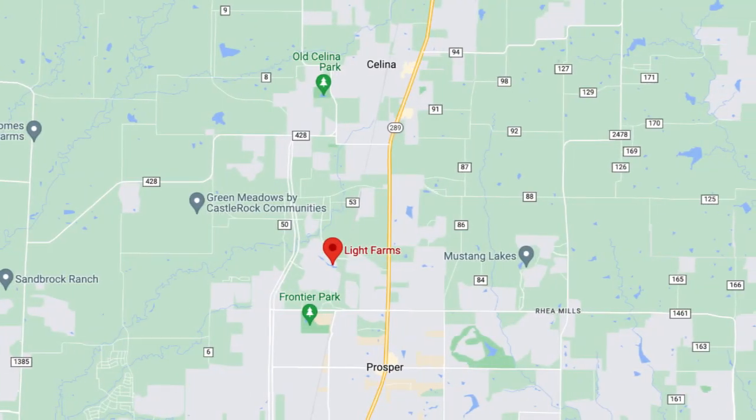So that's kind of where you're going to go if you want to do any high-end shopping or some fine dining. You need to travel a little bit into Plano or Frisco. But Light Farms really sits on the border of Prosper and Celina. So the cool part is this is Prosper ISD, Independent School District. You're going to find some of these towns border on the district line. Well, this is Prosper School District. Right behind me here is actually one of the on-site elementary schools. That is Light Farms Elementary, and they just opened another elementary school just down on Frontier Parkway.